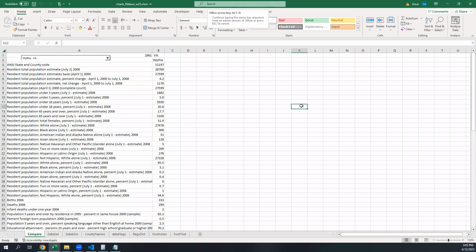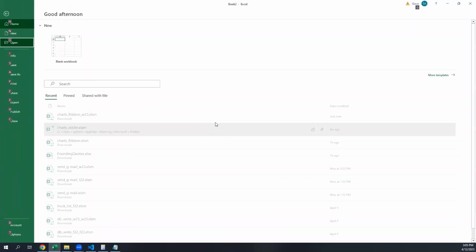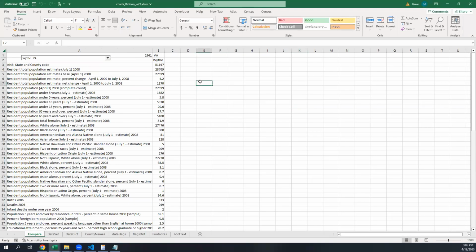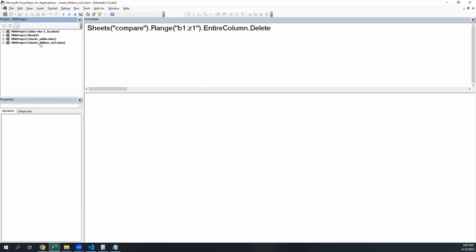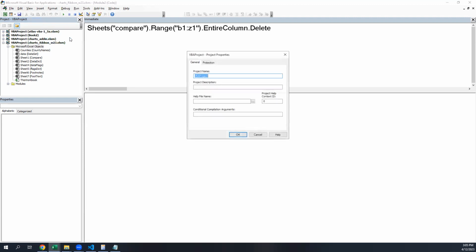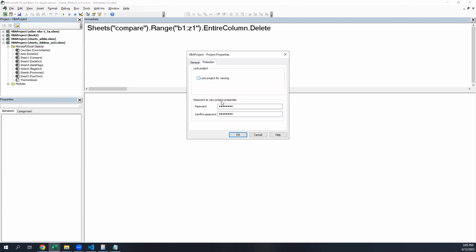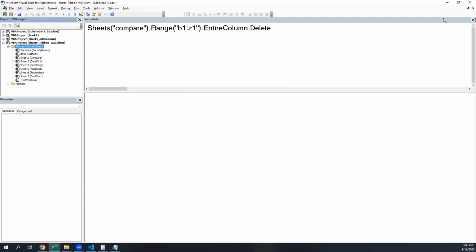So now, when I close this and reopen it, let's see. Close. You want to save it, reopen it. If I try to come to the VBA, it's now prompting me for that password. When I supply it, it should release it. So now I can get there. So that was Tools, VBA Project Properties, Protection. And I'm going to take it off. Otherwise, when I upload this, people won't be able to get to the examples and they'll curse me. I do not want to be cursed.